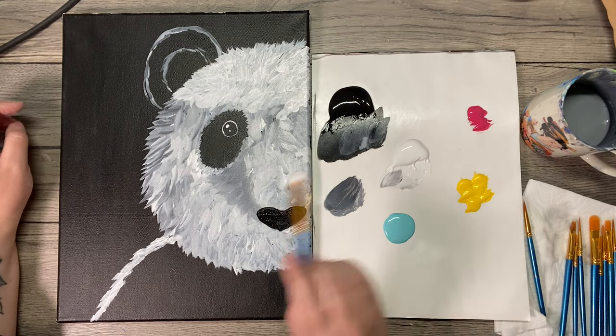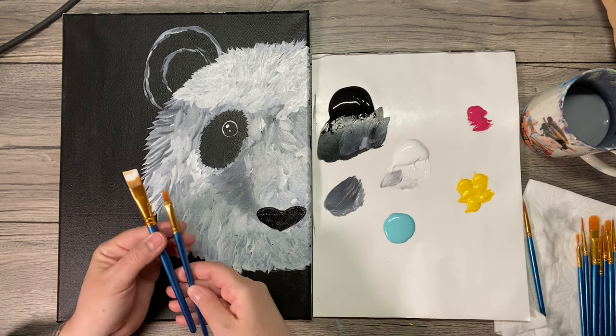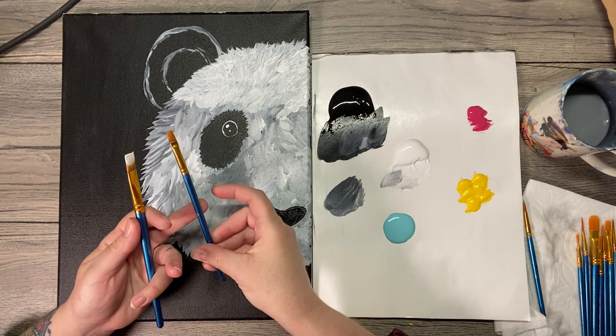Okay, so I was saying we're going to change the brush strokes here. Now I think it might be a good idea for us to switch down to one of our middle size brushes. This is number 4.